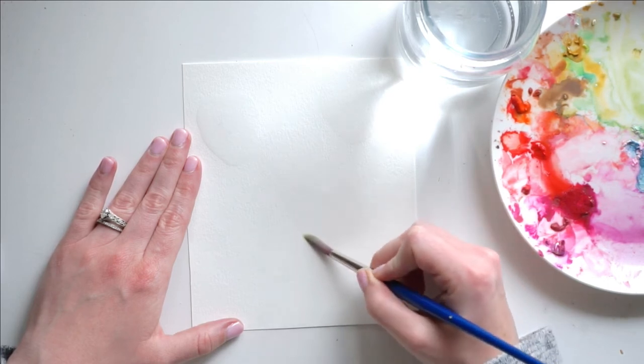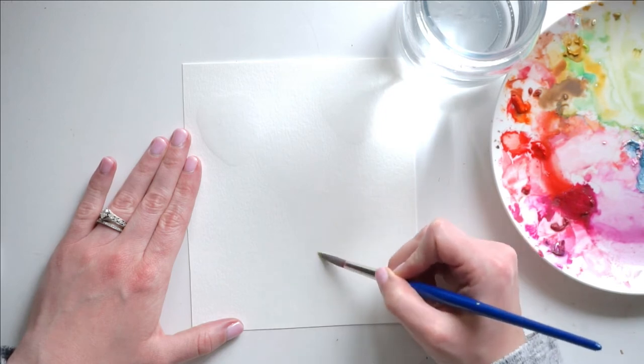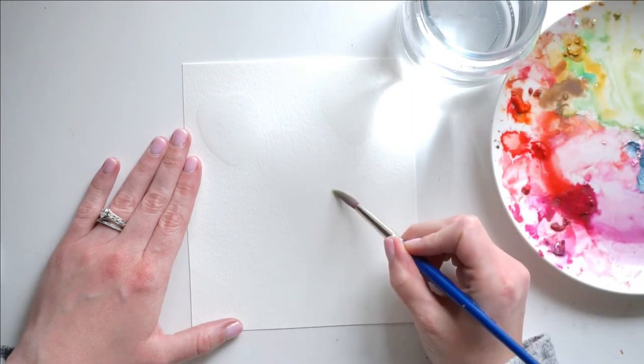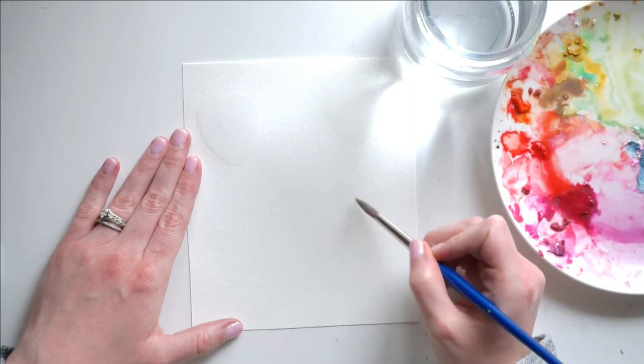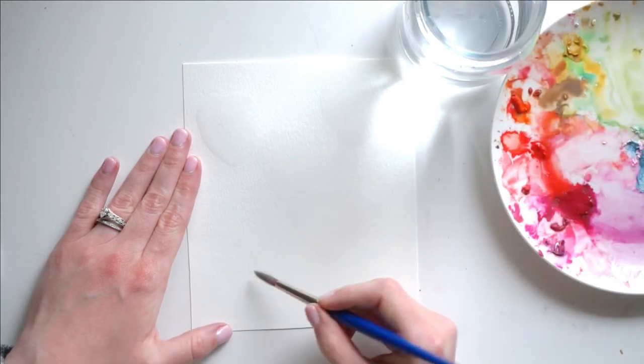Just want to make sure it's really, really nice and wet. And I would suggest also taping your paper down. I just don't have any tape at the moment, so I just decided not to do that and go for it.